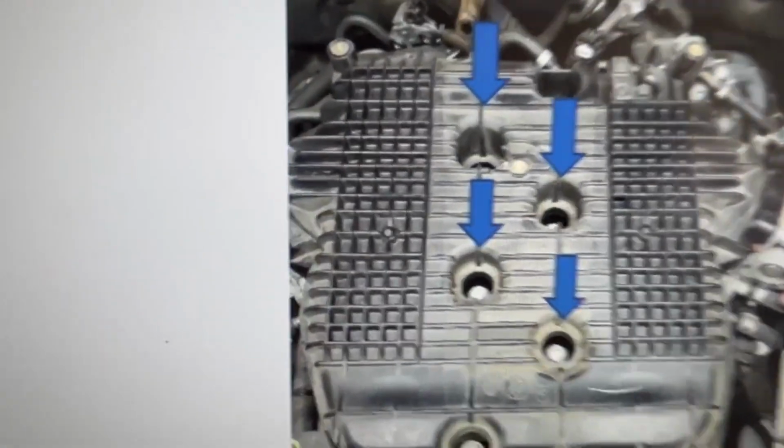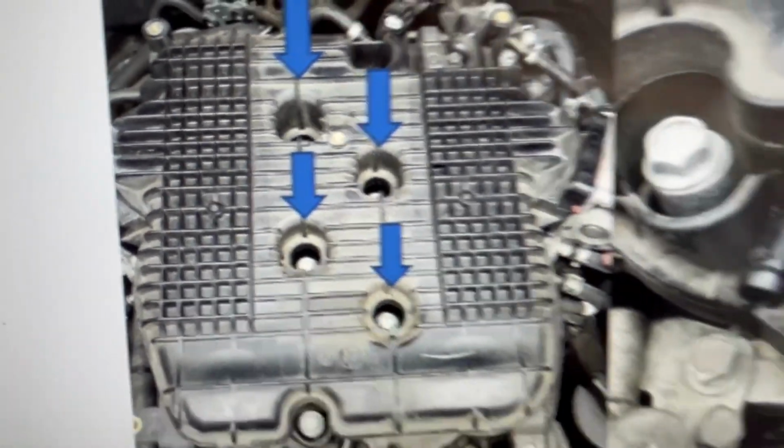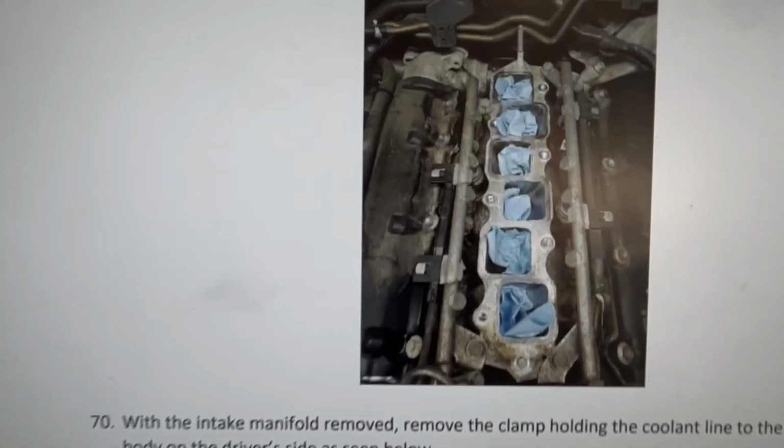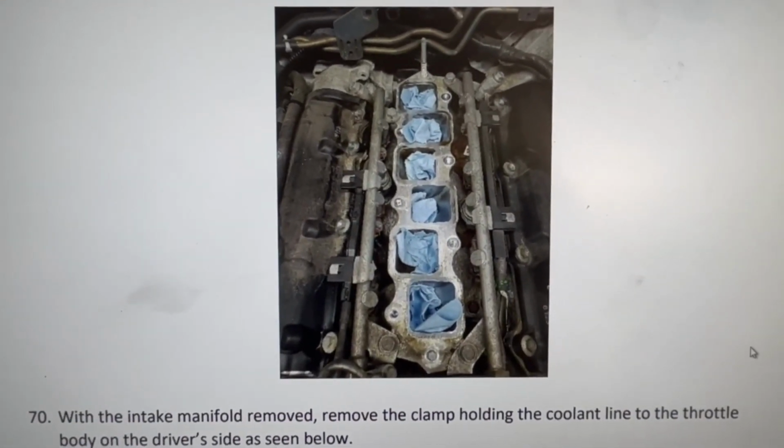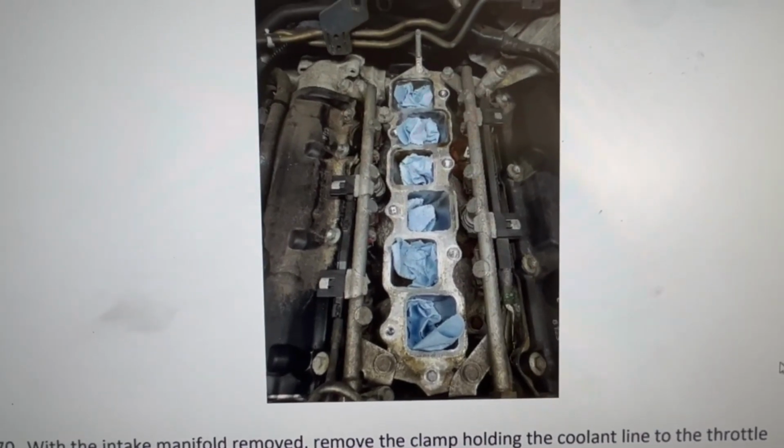But yeah, get to the part when you take the screws out of the manifold, take that one out as well, and get to this step. So I'm gonna leave it right there and come back to you guys when I'm already at this step.